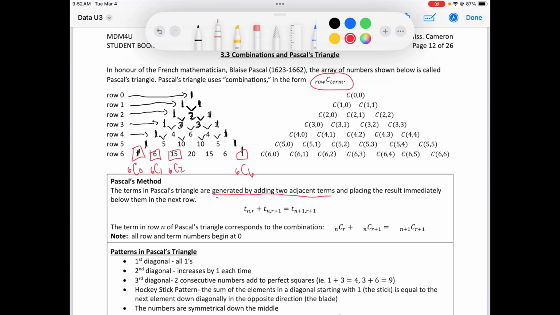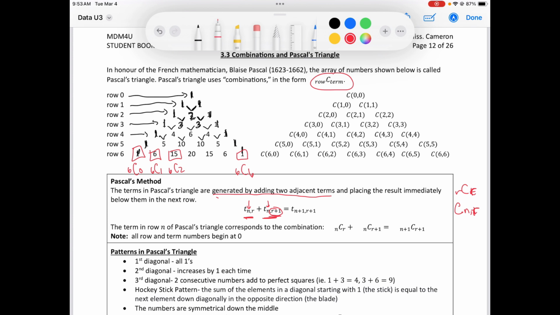the next row. So in regards to terms, I'm not going to write this as row choose t, I'm going to write this as the choose function with n comma r, my mistake. But we're going to quote this in regards to terms. So let's take a look at this. We have row n, term r, and then the same row, but the next term, because instead of r, it's r plus 1, which is the next term beside it.